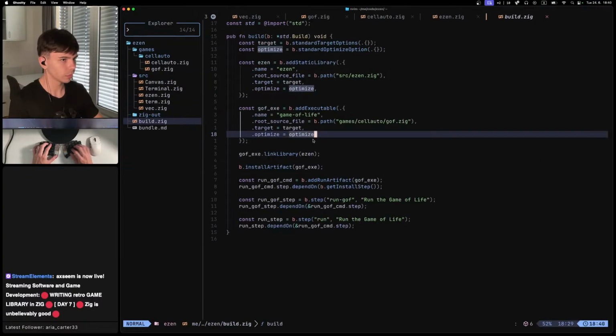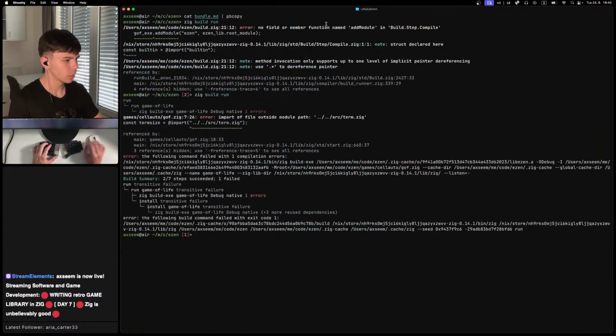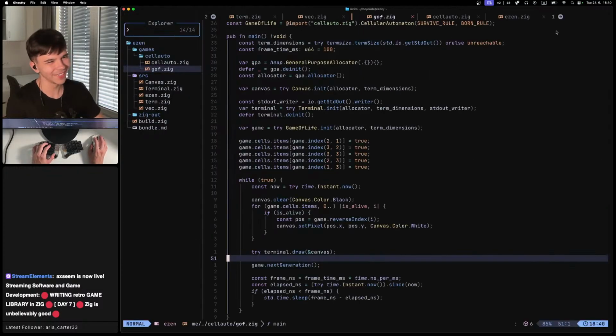Okay, it works. Error, import of file outside module path. Okay, it doesn't work.